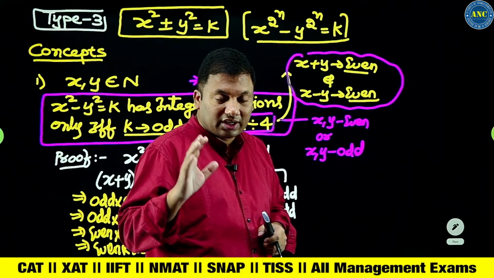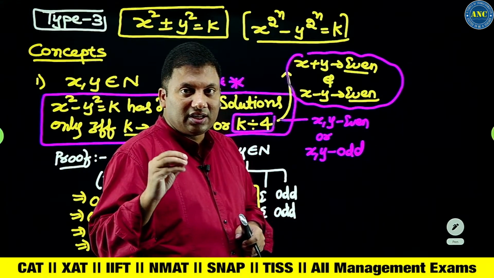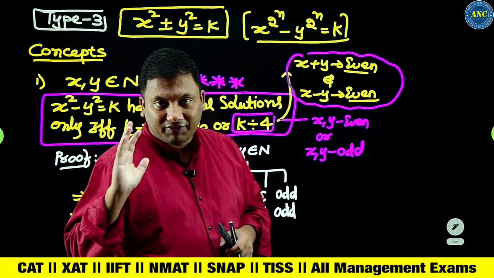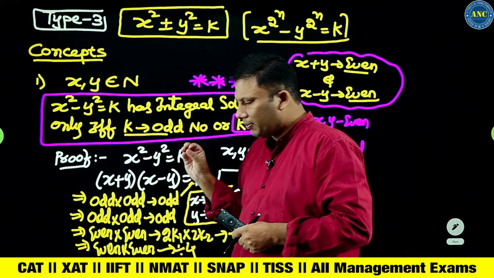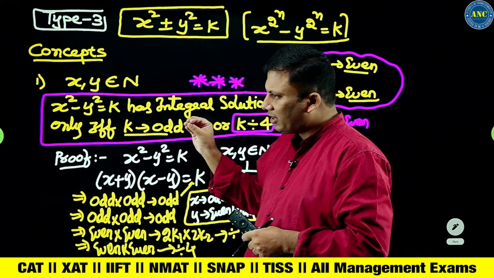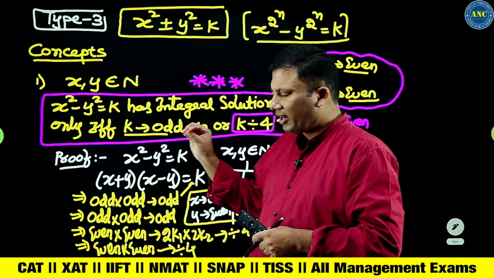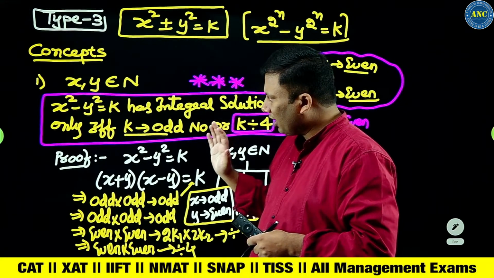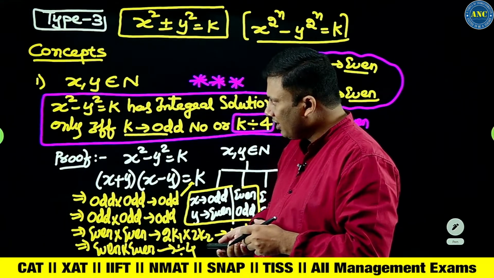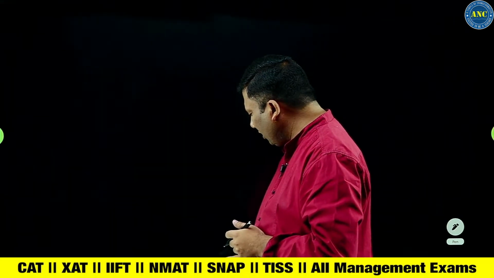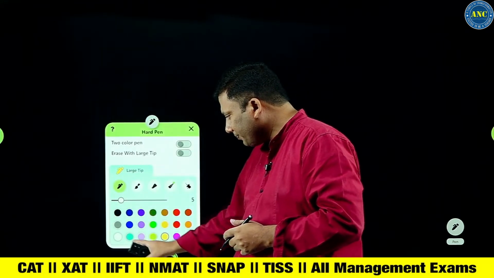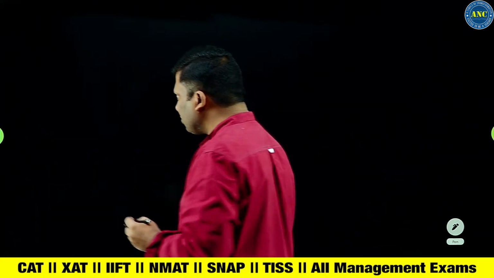Original CAT question came from this concept. That is the reason I am starting from very fundamentals. I will not miss a particular model. By looking at the CAT paper, you should feel that Sir has discussed this model in the class. First concept is clear. Now let us solve some problems based on this concept.